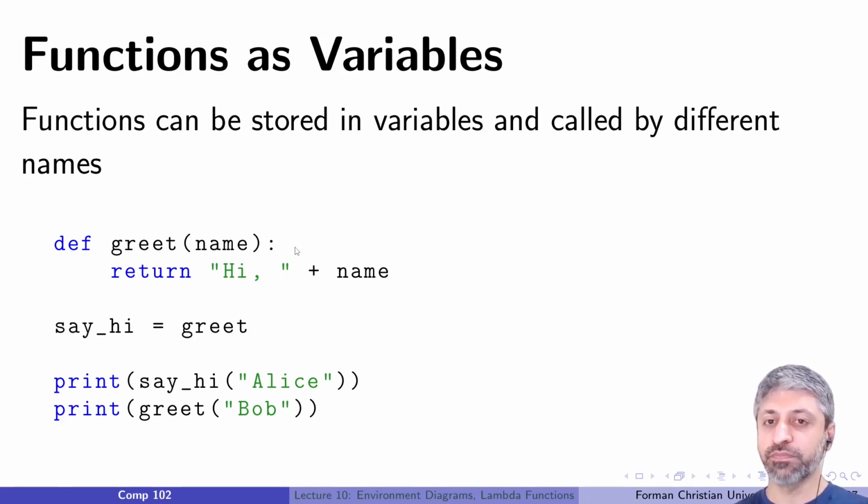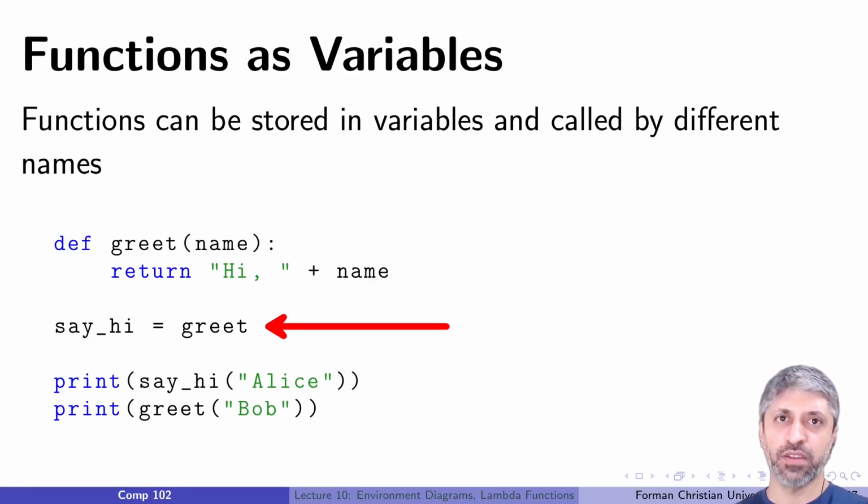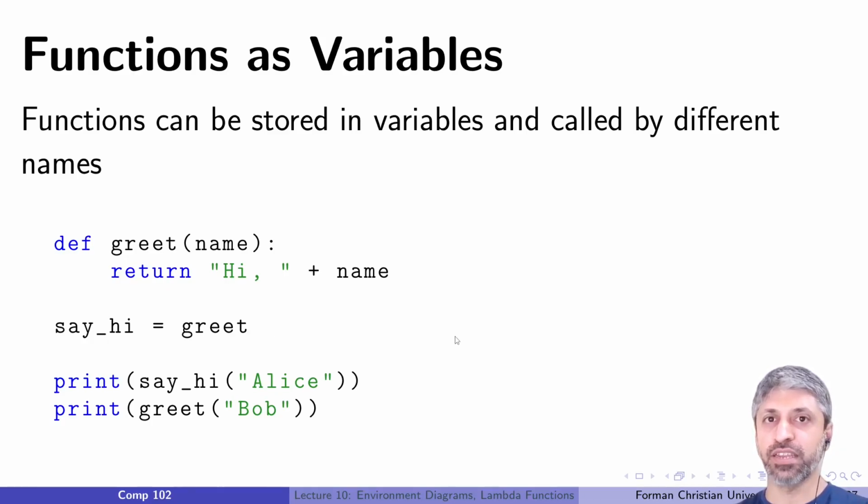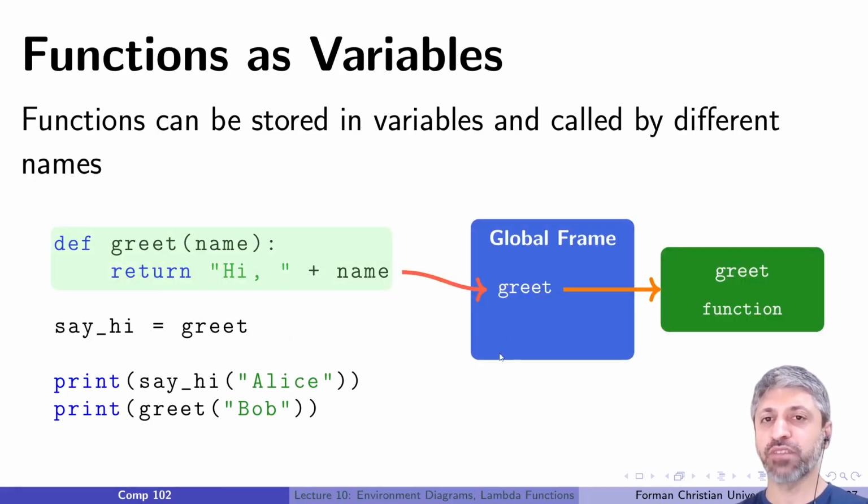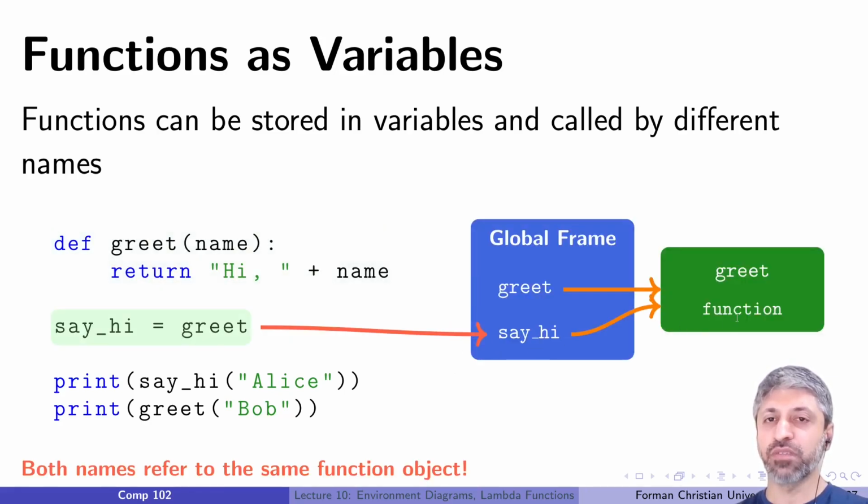First we define a function, and then we assign that function to a variable called say_hi. If you take a look at this closely, there are no parentheses after greet. We are not calling this function. We are just giving it a second name. So the global frame is going to create the function, and this is an alternate name that we gave to the function. So the function definition is being treated as data, just like numbers. Both greet and say_hi point to the same function object. You can call either one and get the same results.